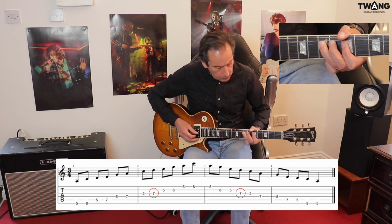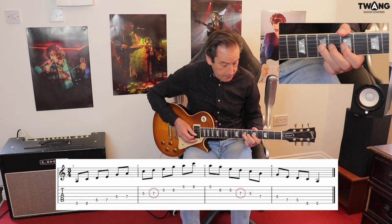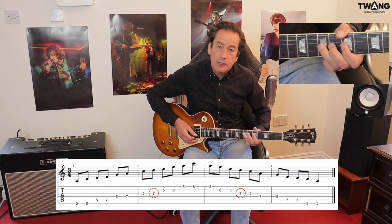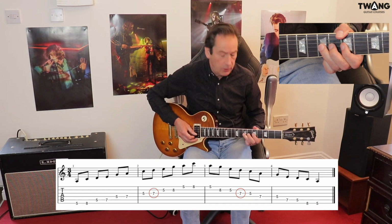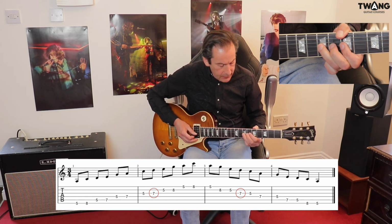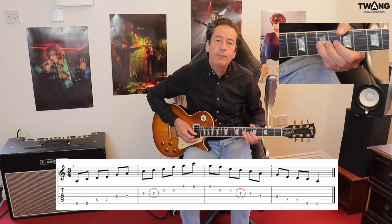Okay, now, what I'm doing here, I'm getting my first and second fingers behind my third finger, and then pushing the string upwards, but also squeezing to keep that note ringing throughout the bend as well. So it's quite a difficult technique to get used to, and I'll explain the pitfalls in a little while. My first and second fingers are behind. It doesn't matter where they are. They can be in the frets behind, or they can be all in the second fret. They're only there for support.